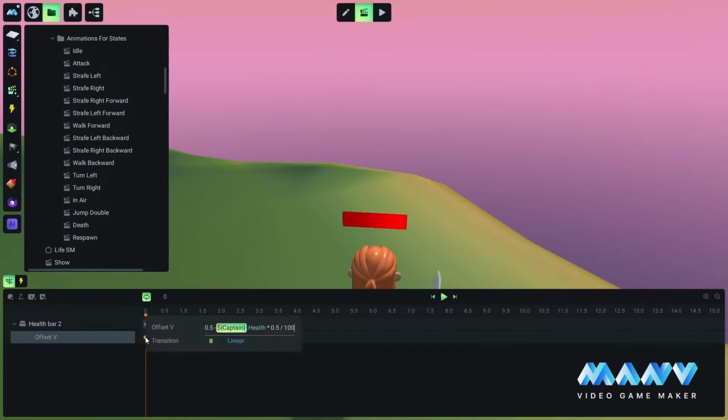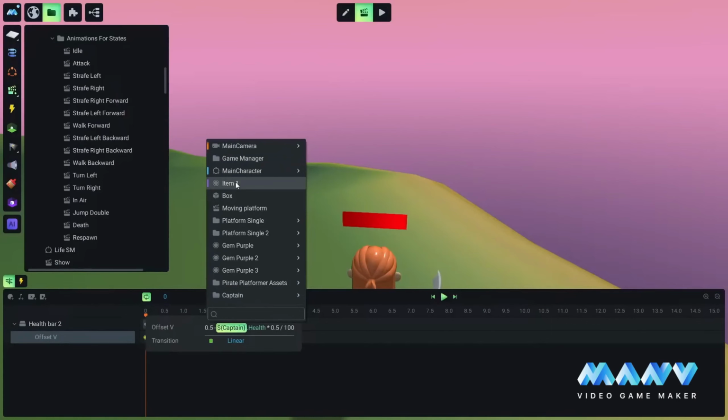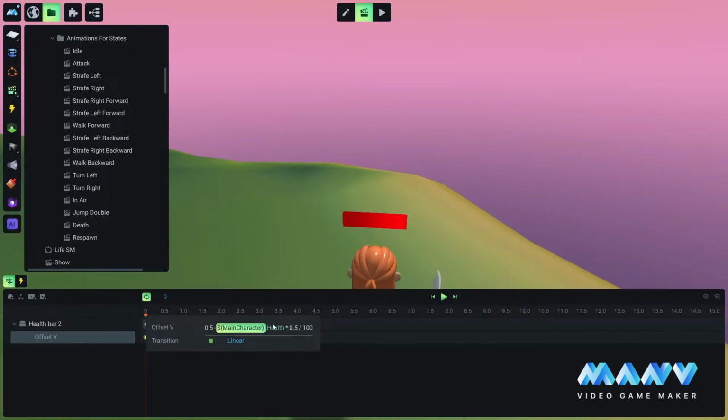So a very easy way to make this change is just to click on this captain and choose a different model, a different object. As soon as the new object has the same health variable, Manu should be able to locate the health variable and just replace it. If it doesn't, then you need to delete this and just add the new variable here. But if health is here and health is the variable of the captain, it should be automatically changed.